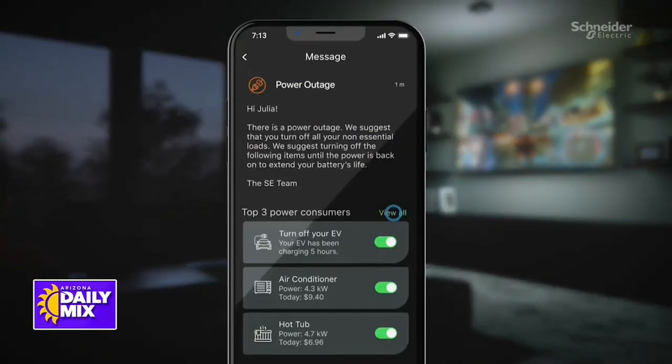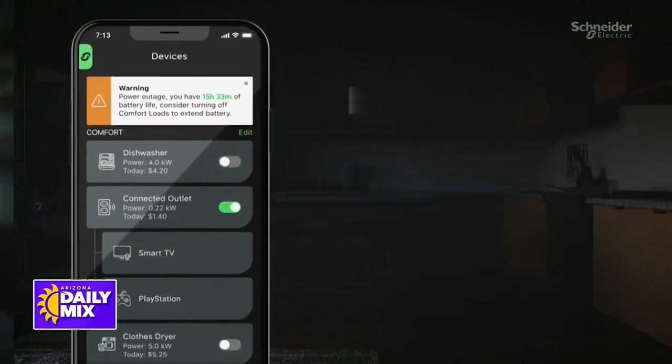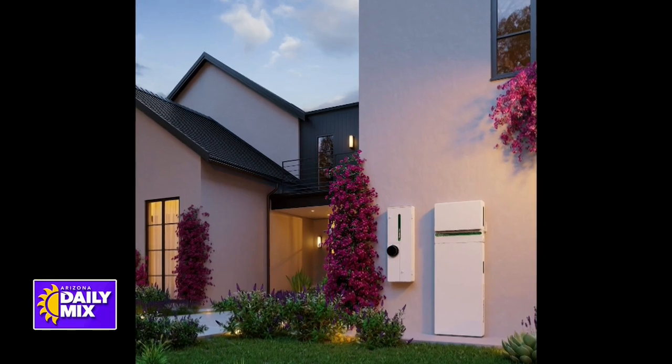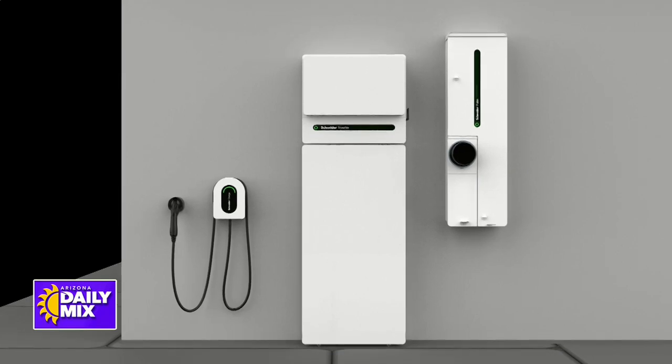Planning for a switch like this can be overwhelming. Listenby says people want to avoid complications and are looking for an easier way to control home energy usage through systems like this one created by Schneider. It's the first of its kind energy management system that integrates technology seen at NECA in previous years: a smart electrical panel, a home battery, an EV charger, a solar inverter, even light switches and outlets.